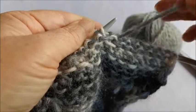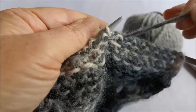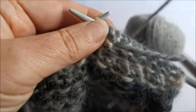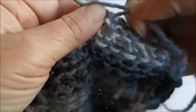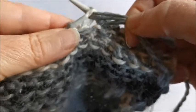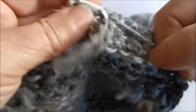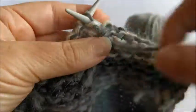Okay, so I said I'd show you what to do if you suddenly realised you'd come to the end of a ball of wool in the middle of a row. And here's my end, nowhere near long enough to finish the row. So what I'm going to do with that is I will take my new ball of wool, start knitting with it. I'm holding both ends in my fingers. If you can see, I've got hold of both ends. I'll start knitting with this, but this time when I weave in, I've got to weave in two ends. Okay, so making sure I weave in both.